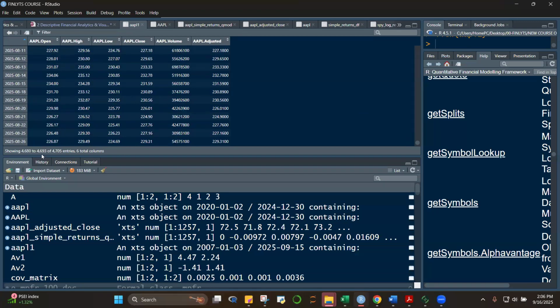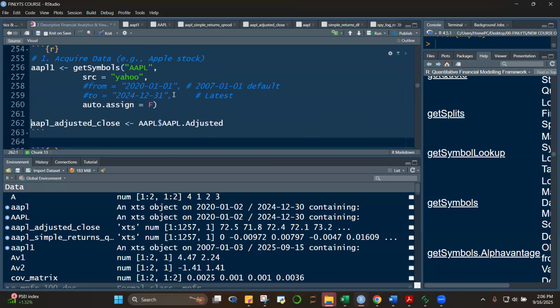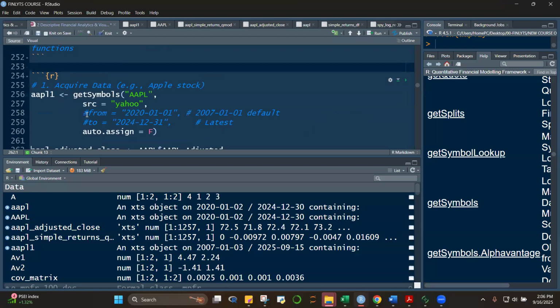It has more observations, 4,700 observations. Okay, so just so you know, class, about this. So I'll delete this, and then put back the Apple object. Once again, if you don't want to name it small AAPL, just name it capital AAPL, then you can skip this. You don't have to write it because that's the default: auto.assign is equal to true. If I didn't use that, then it will name it as capital AAPL, the ticker symbol.